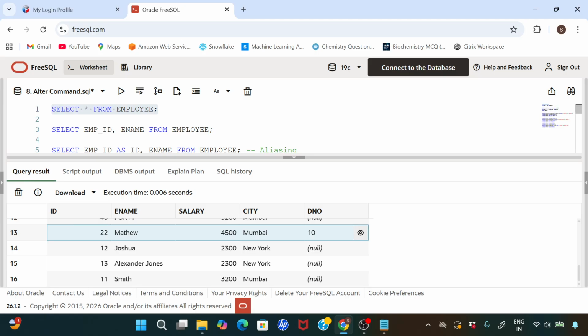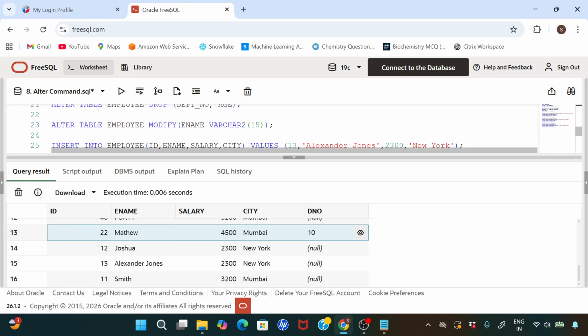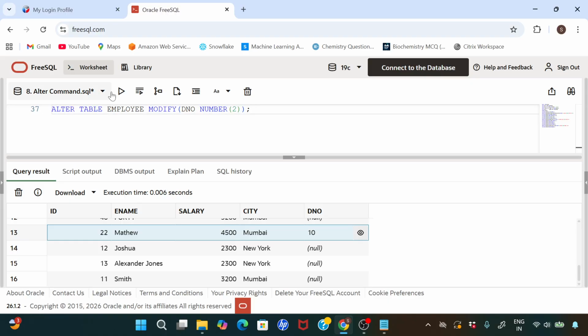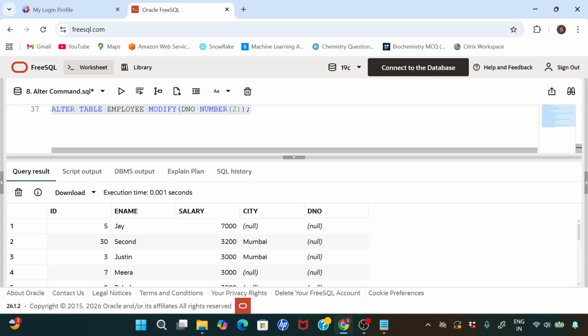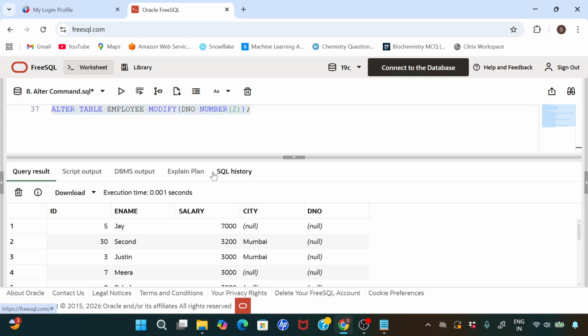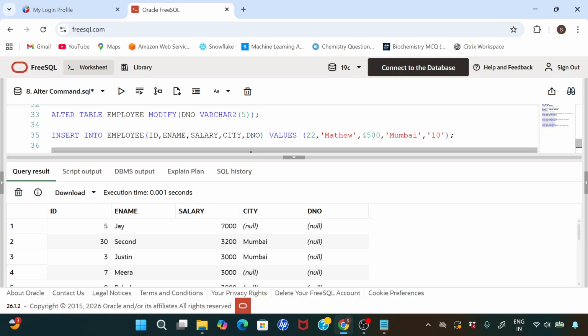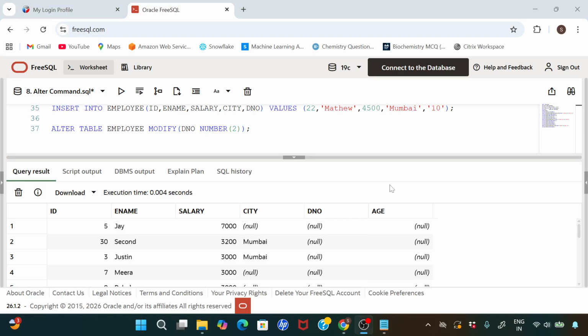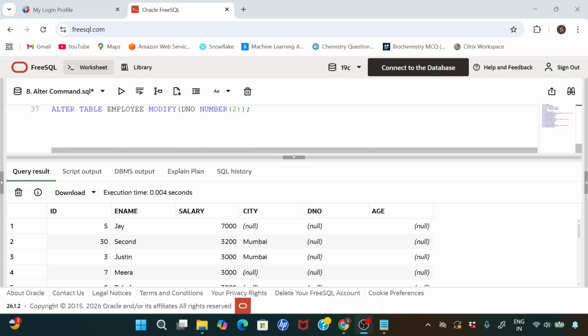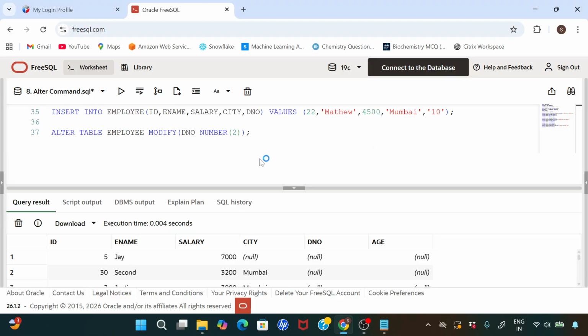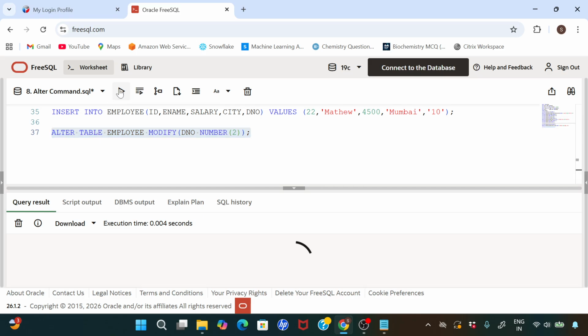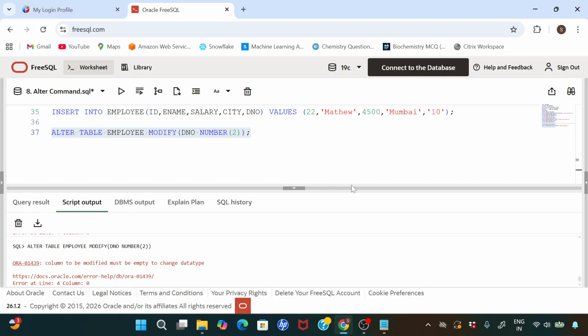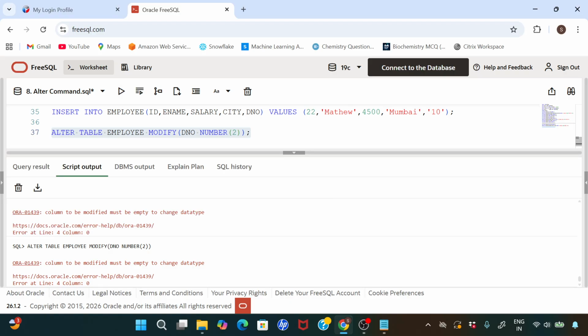So what will happen if there is data? Let's execute this. I think the select statement got executed, so let me select the alter command and execute this. See, there is an error, right?